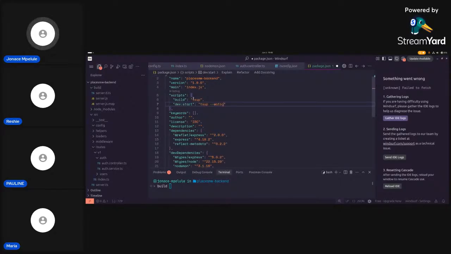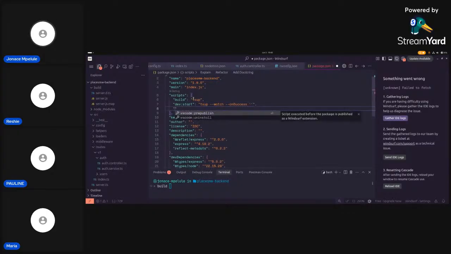So if we have watch here, it means when we change our code, it's going to rebuild. Okay. So then we also have this on success, right? So on success, what should it do after it finishes building? We're going to have another command here, which is going to be dev run.